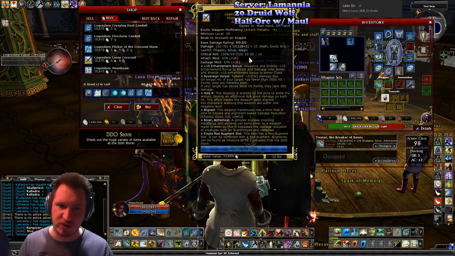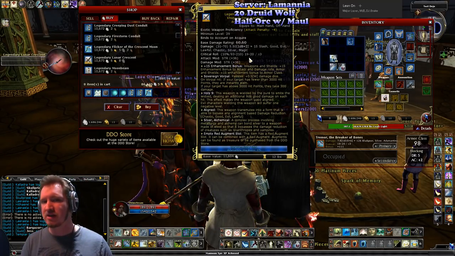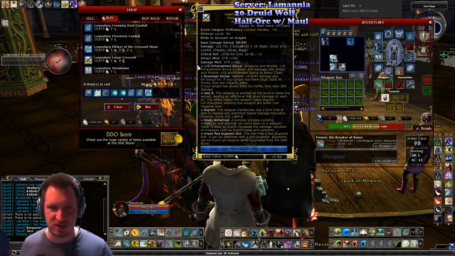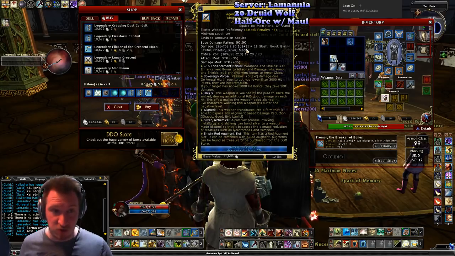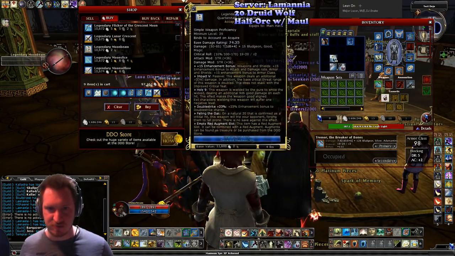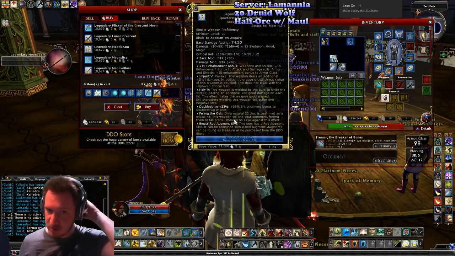It's similar to a Morning Lord's. I think it's not better. The Aligned makes it really nice. I don't think this one's better. It's got Sovereign Vorpal on it, which gives you a little bit of base damage. So I think between this and the Morning Lord's Kopesh, they kind of go back and forth as to which one you would use. Moonbeam, Quarterstaff, Impact, Holy, Double Strike, Felling Oak.